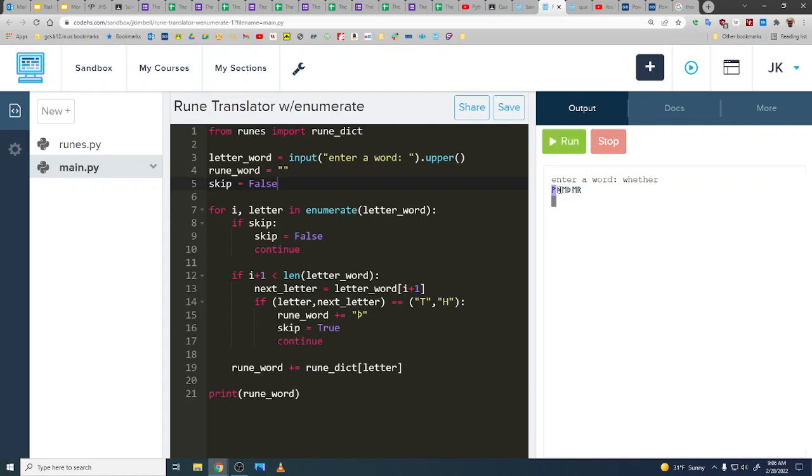It's doing the whether, and actually in Old English they switched to the W and H and put the H first, so it's like wha. So that could be another combo that you add to your combo dictionary in your super fancy final version. But whether is using the thorn to make the TH sound, and it's not putting the T equivalent rune or the H equivalent rune.